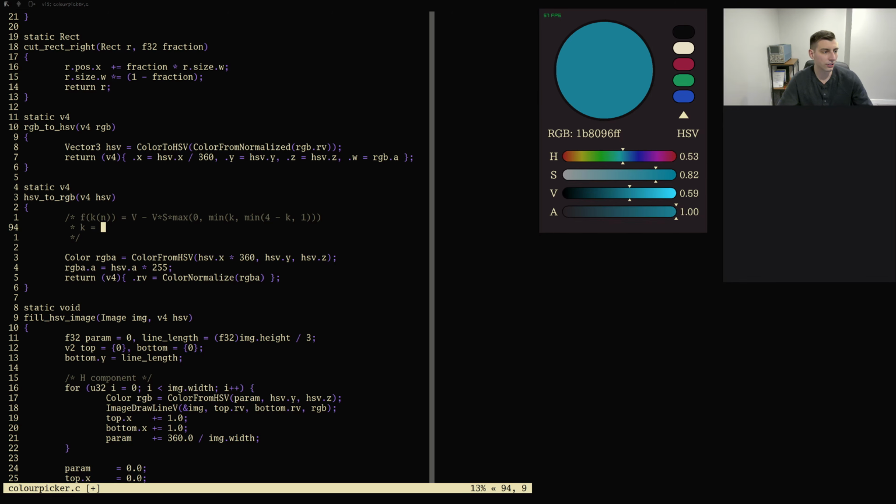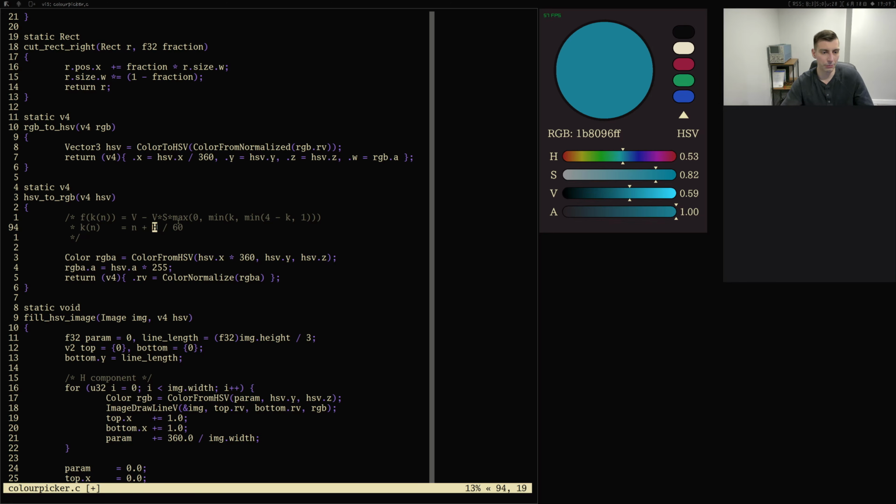Let's go a little mathy here. k of n is just going to be equal to n plus h over 60, assuming that h was in degrees from 0 to 360, but I think the way I'm storing it is from 0 to 1.